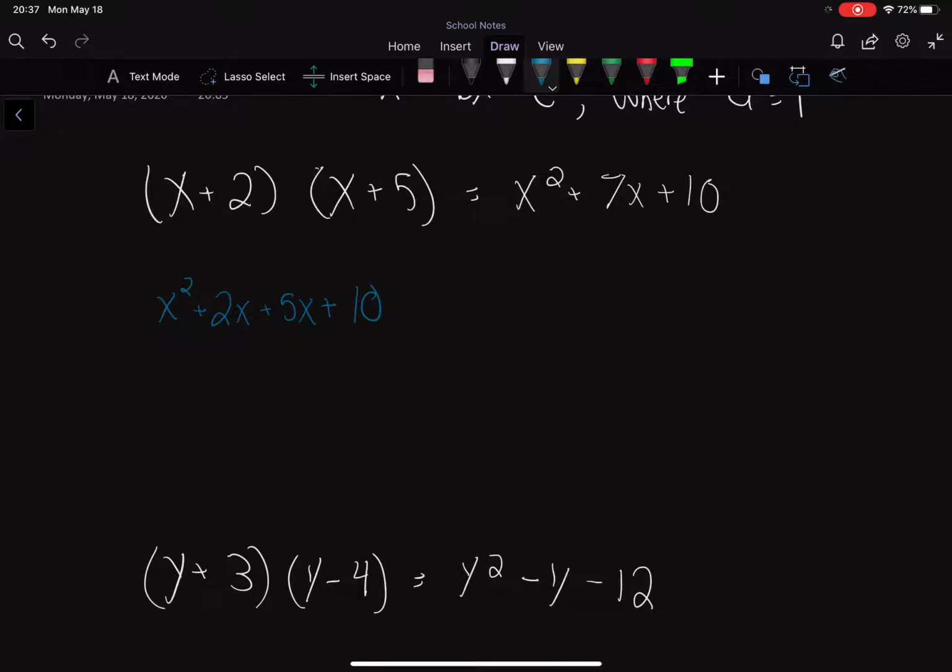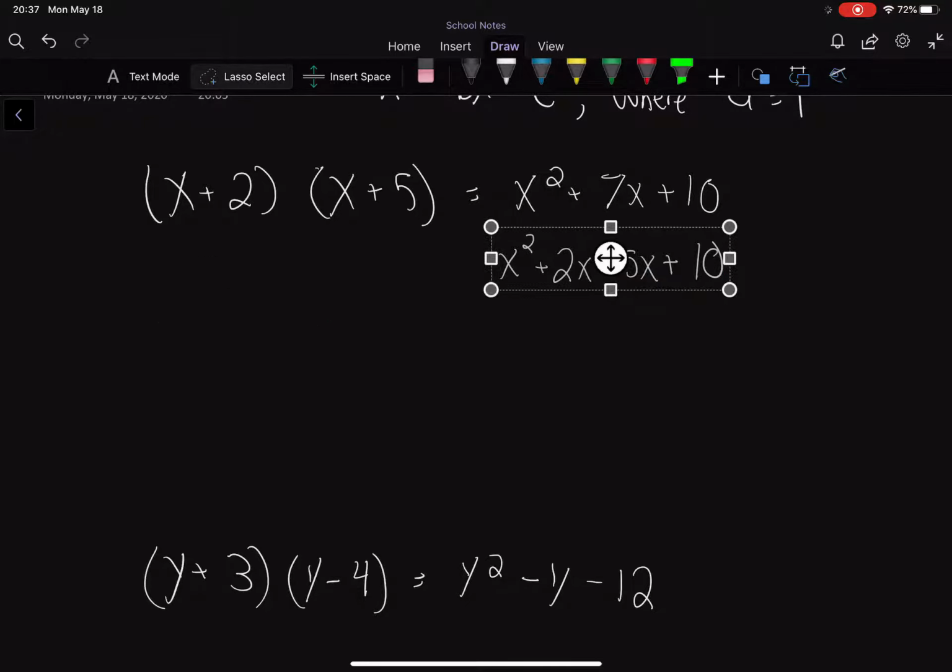So now if we look at what we have here, I'm just going to bring it right below. And we'll see that we have a few things in common right off the bat. So we have x squared, 10, and 10. So in the case of the x squared, all these questions, we're going to have just some value squared, like, as I said before, because our a value is 1. So essentially what that means is all our sets of parentheses, we're going to have like x plus 2, x plus 5. In the next one, we have y plus 3, y minus 4. It's always just going to be the letter by itself.